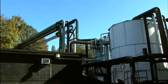Now that spent mash is pumped up on top of the hill where it's sold to cattle farmers. High in protein, good cattle feed. That's why the local folks around here say we marinate our steaks from the inside out. Now we sell it wet and dry to area farmers and area co-ops for cattle feed. High in protein, good cattle feed.